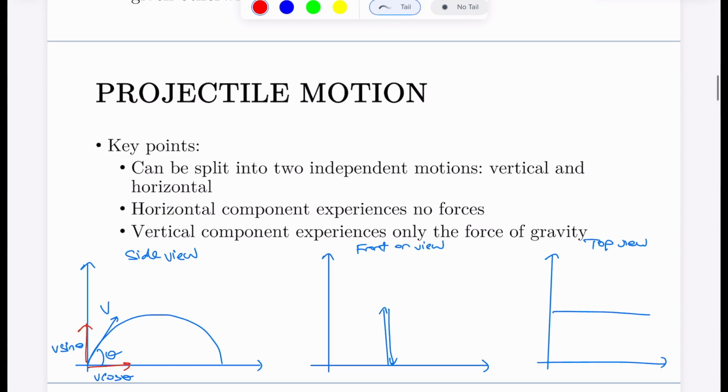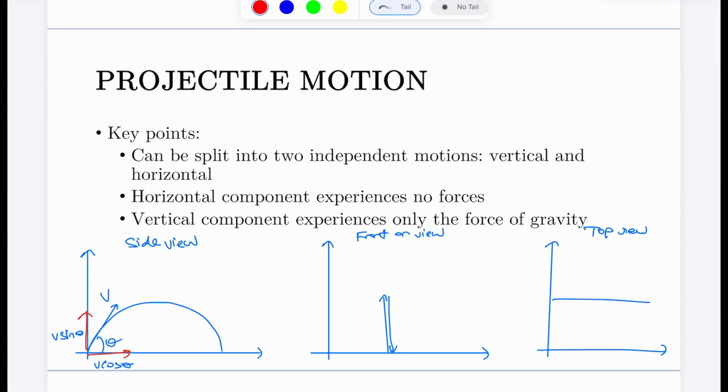Okay, now let's get more into the mechanics of what projectile motion is. And the phys kids will have a bit of a leg up here, but that's not a big deal because we'll cover it off here anyway. So the key idea behind projectile motion, the reason why we can do questions with projectile motion, is that we can split this motion, this parabolic motion, into two independent motions, a vertical and a horizontal.